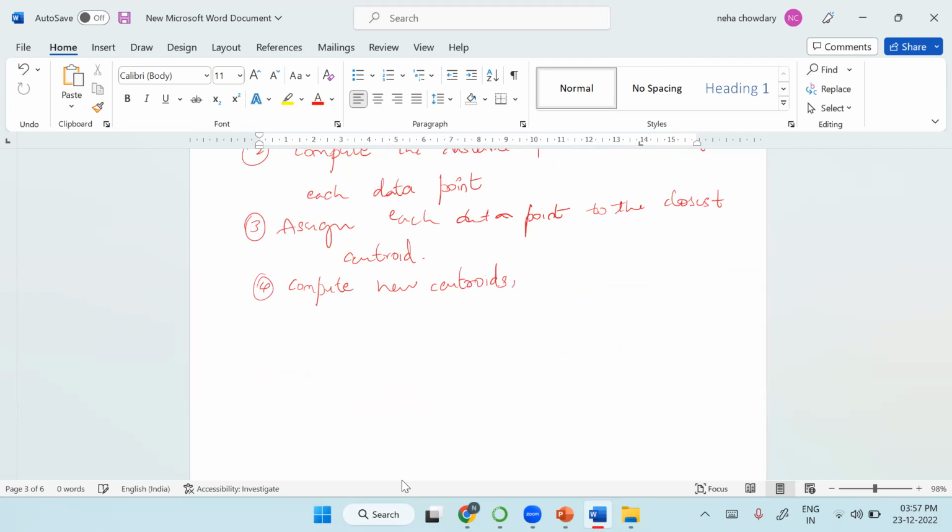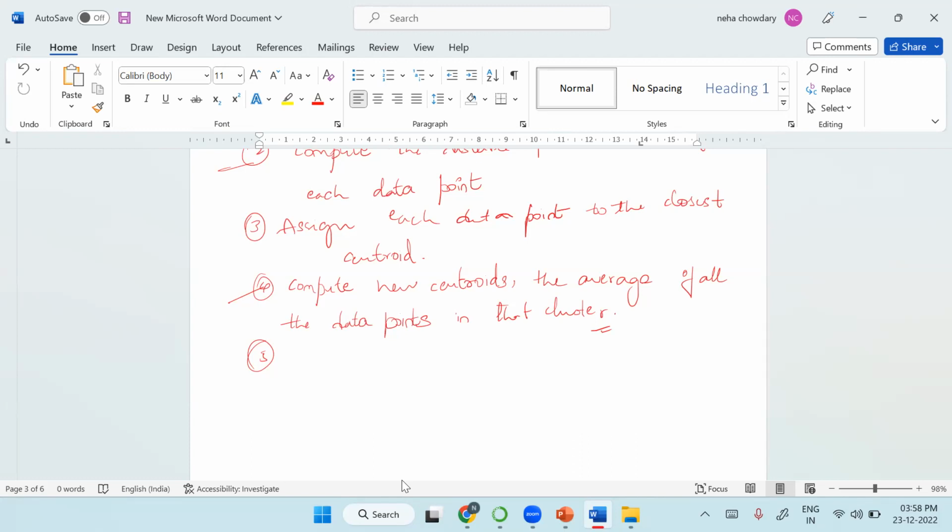So here, the average of all the data points in that cluster. Okay, we have to compute new centroids, that is nothing but the average of all the data points in that cluster. And then the fifth is to repeat steps 2 to 4 until data points remain in the same cluster or a maximum number of iterations is reached.